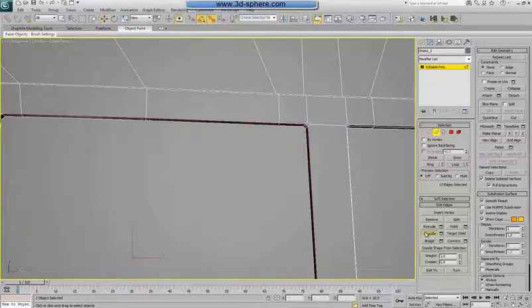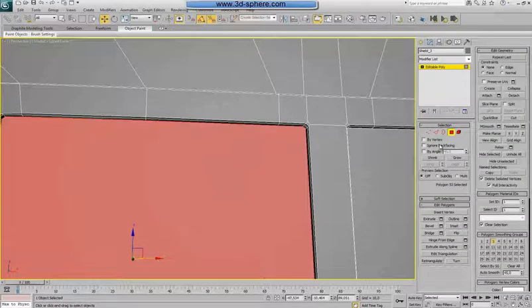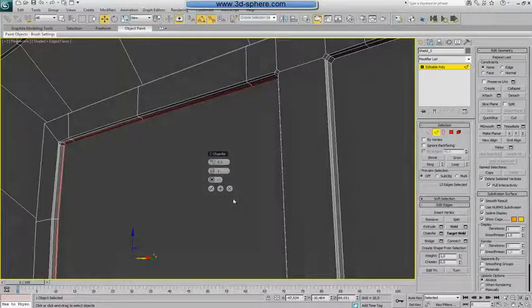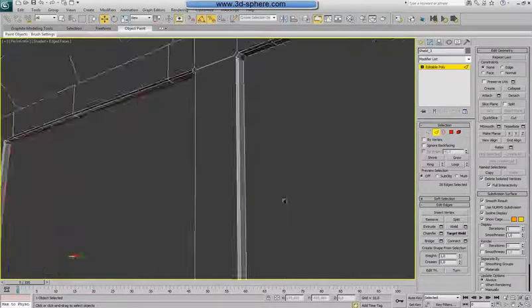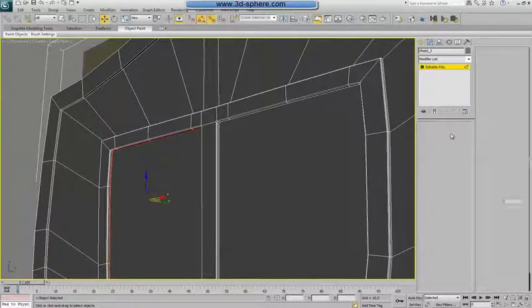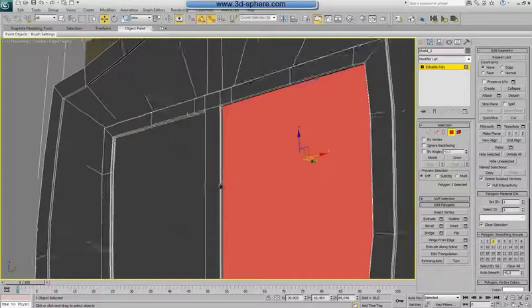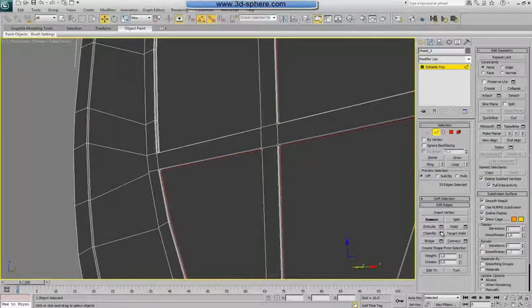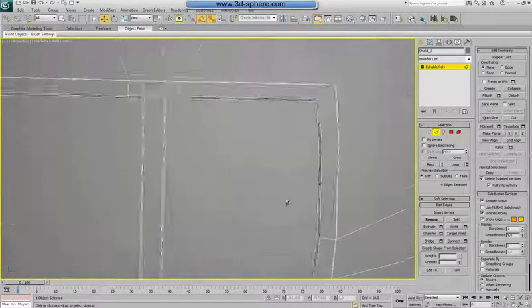Loop. Chamfer. Actually, we can chamfer also this one, I think. Select the bottom poly, Ctrl H. Yeah, of course we can. Okay, great. So I can select everything here, Ctrl H, and make a small, nice chamfer. Okay, we are chamfering.